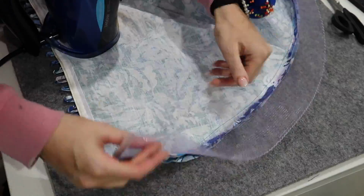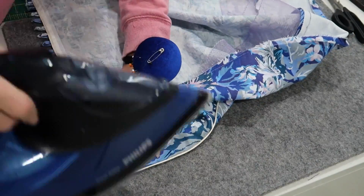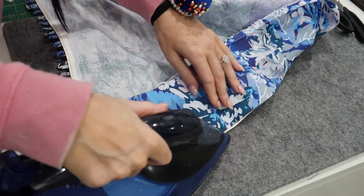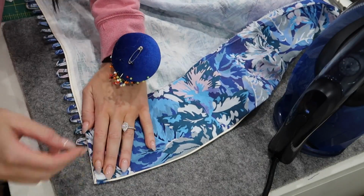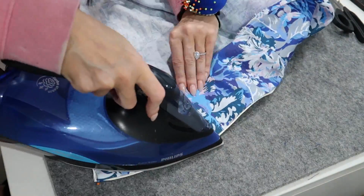Fold and press the horsehair braid and the facing up into the wrong side of the dress. The facing will then cover the horsehair braid. You can now blind stitch or slip stitch the facing to the inside of the dress by hand or by machine. I prefer by hand.